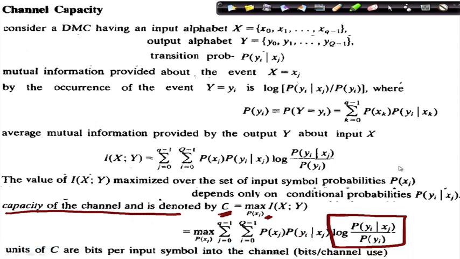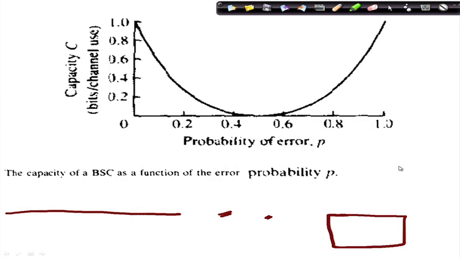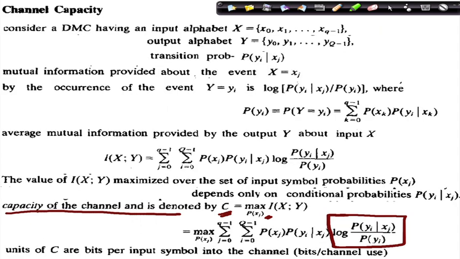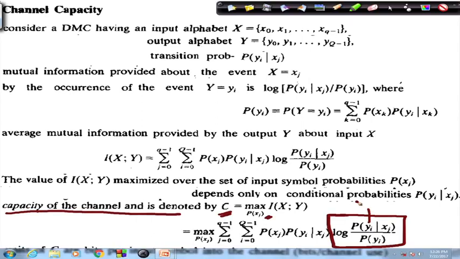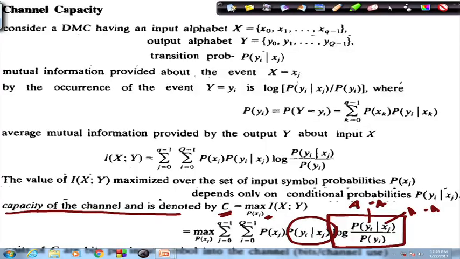So, with this we move forward and see what it leads to, if you evaluate this expression for a binary symmetric channel. For a binary symmetric channel you have 2 values of y only, let us say 0 and 1, or plus a and minus a. x also takes plus a and minus a, like d or minus d. So, you can easily compute this because you know the transition probability matrix, and if it is a binary symmetric channel, the probability of error, p, can be computed given the noise power spectral density. So, you are moving from the discrete input continuous output channel to a discrete memoryless channel. We can do these translations and we can compute these values.